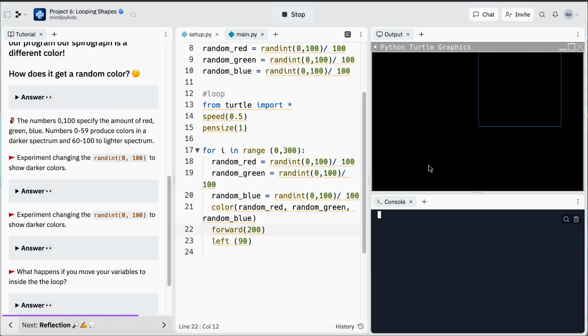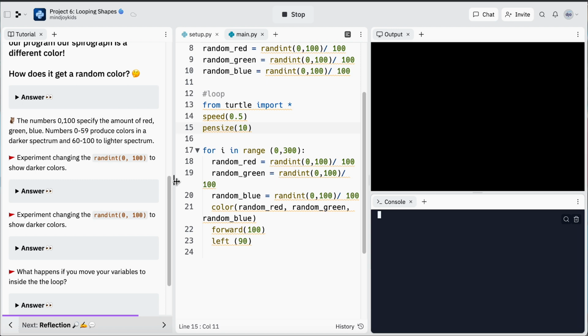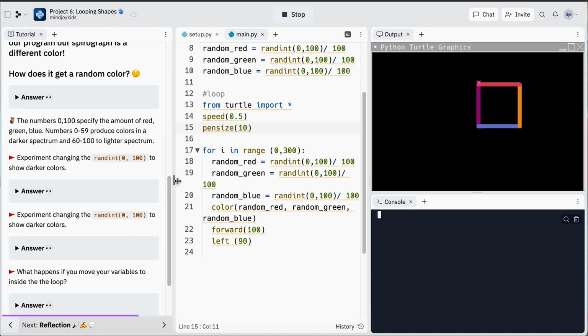I'm going to go here, pen 10. I'm just really experimenting and exploring with my code at this point. Woo! Party square! And that is project 6, looping shapes, ladies and gentlemen, boys and girls.